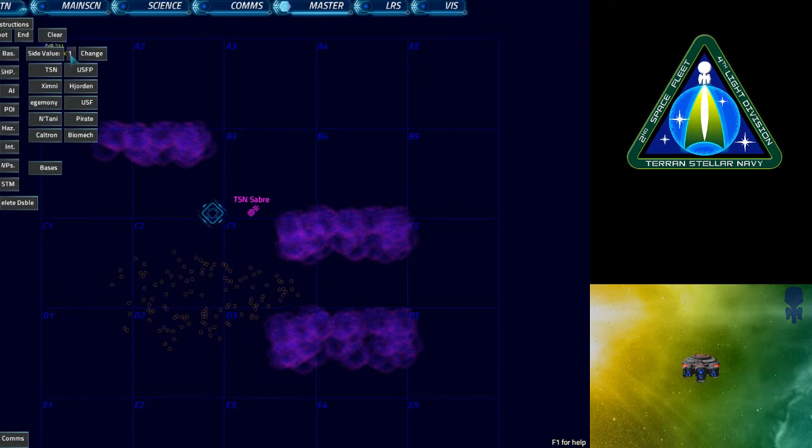Side 1 is the default enemy side. You can select side 2 to set enemies to the player side, so any ships you spawn will show up as neutrals to the players. There's also side 3 all the way through to 12 as well. These are just different enemy sides.